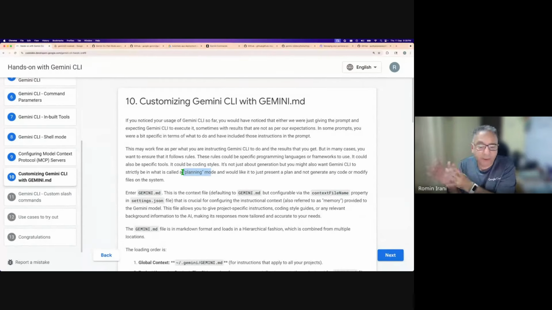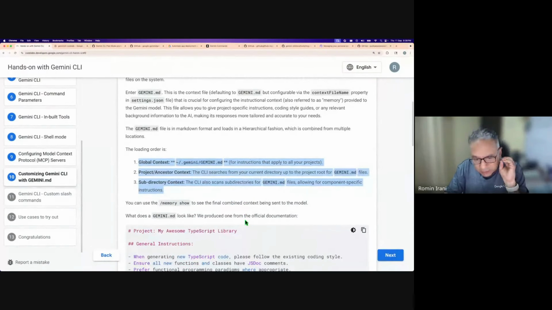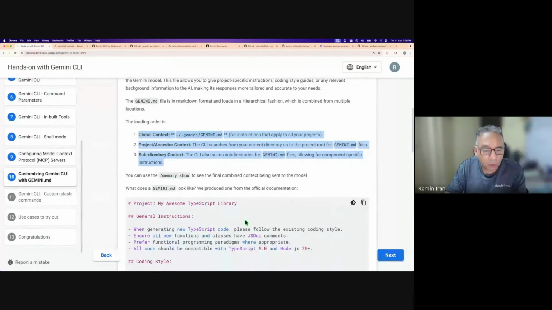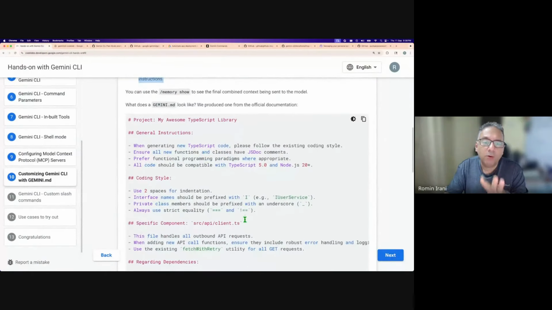And then maybe you might want to tell it to generate, but you don't want it to just go ahead and do things on its own. So for all of these things, there is a file called Gemini.md, and this is where you may write all of your rules. Now, there is a certain hierarchy in which it loads it. Don't worry about this right now. We will straight away jump to what it may look like, and then we'll see where it's placed, and accordingly what the commands are. So just follow as I'm going along.